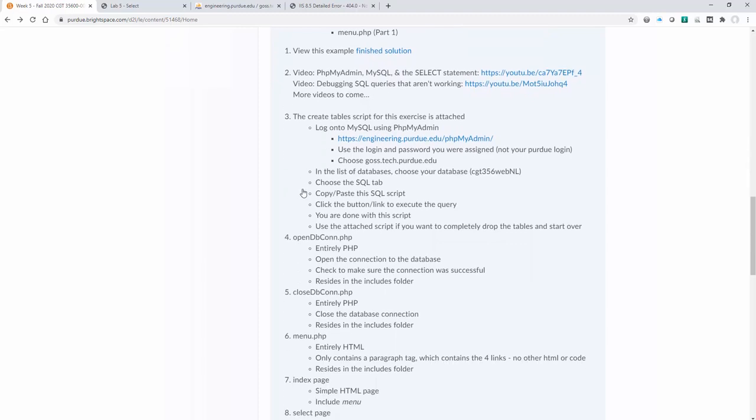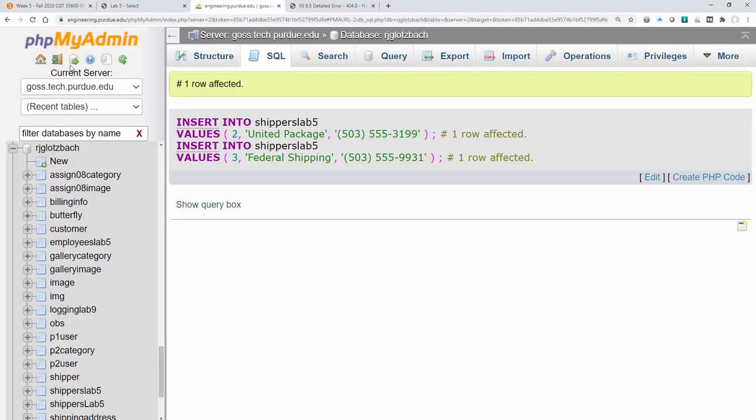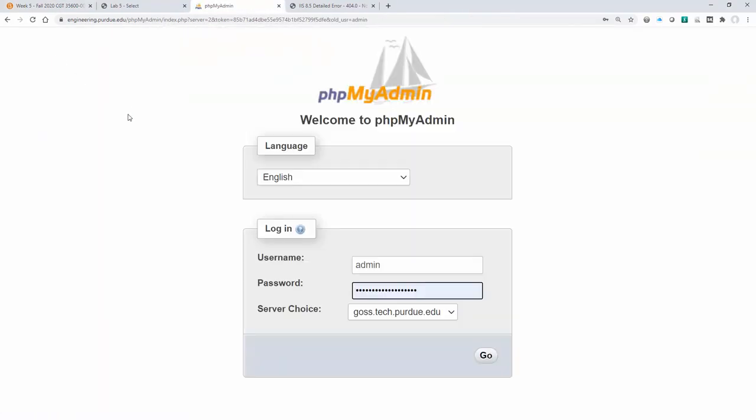So if we come down here, the first thing we have to do is populate your MySQL database. If you follow this link, it should take you to phpMyAdmin. From there, you'll need to use your login and password that you were given for the class. This is not your career account.